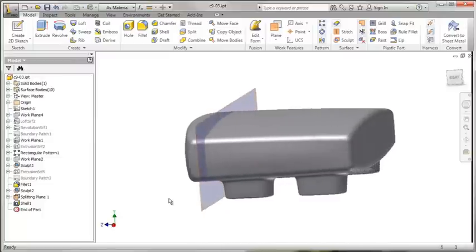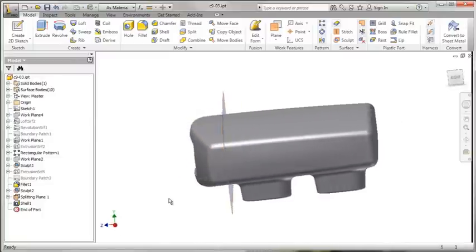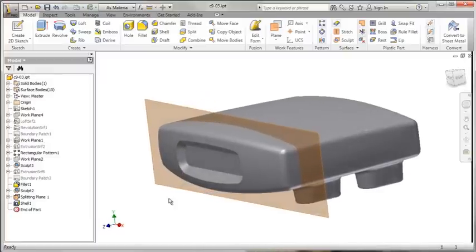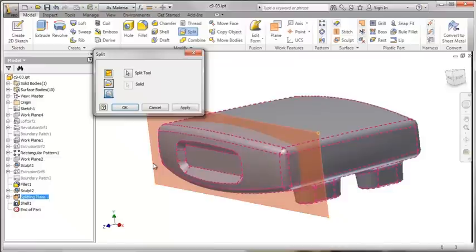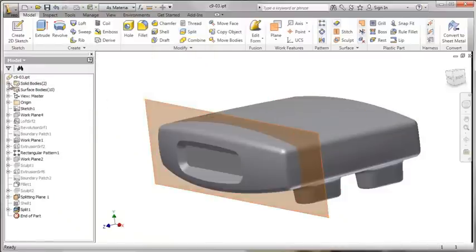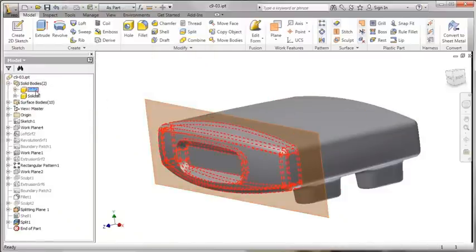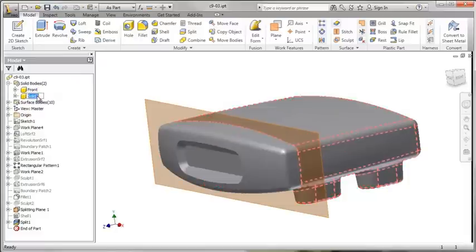Here I have a plane set back into a more developed version of this. Now presently this is a single solid model. However, I want to develop this as though it were some sort of virtual assembly as a multi-body solid. So when I split this body, I will tell it to split it into multiple bodies. Now in the browser I can see I have solid 1, or solid 2, excuse me, which makes up my front, which I'll rename, and solid 3, which makes up the back part.